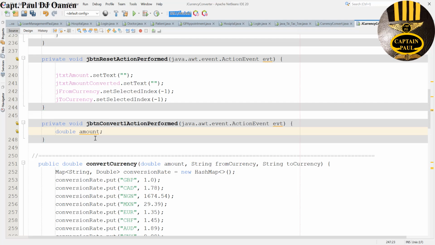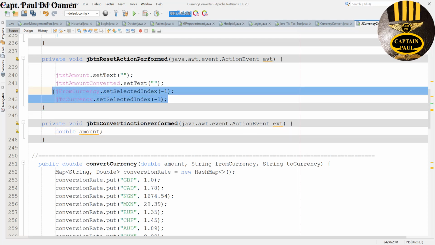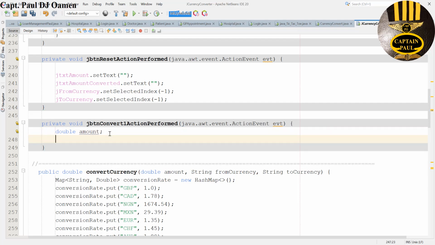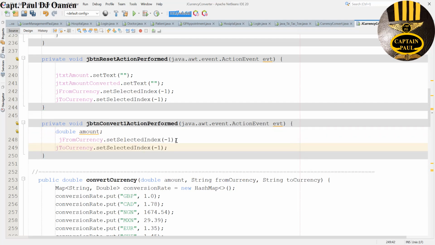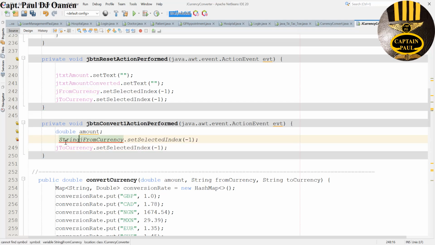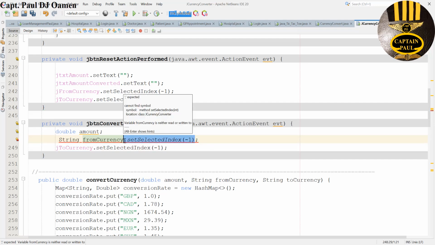The second one is going to be from and to. So I'm going to grab hold of this instead of just typing it all, dump it right here and just enter string right here. Change that to lowercase and get rid of all of this. So that is my second one.